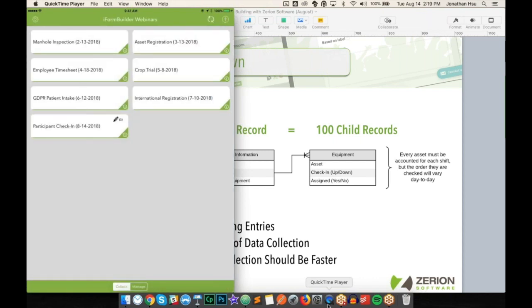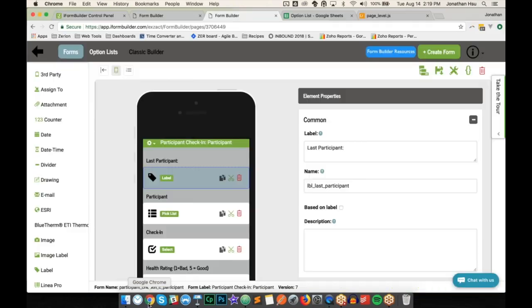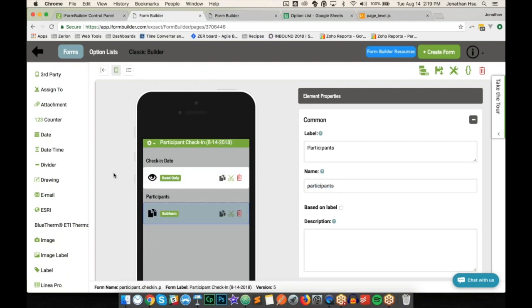Get back out of here, and let's go back into the form builder. Now the way we're going to accomplish this is going to require a couple of different components that will work together. Again, advanced features are normally going to require some advanced configuration, but that's why we're here today. The first step of this is to include something in the parent form. We're going to do two things here.